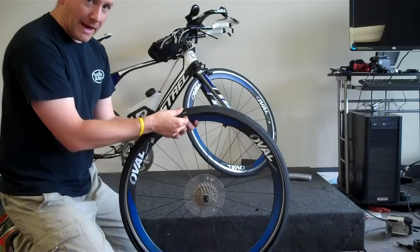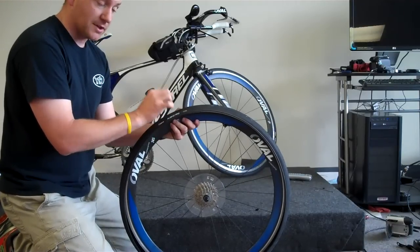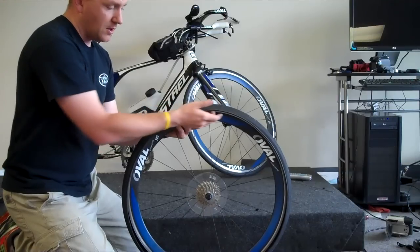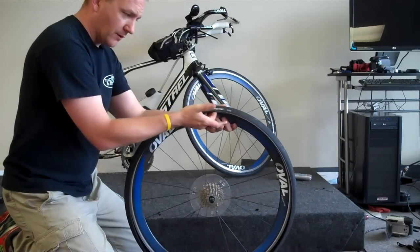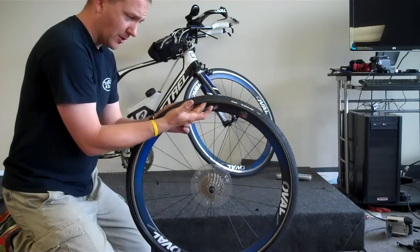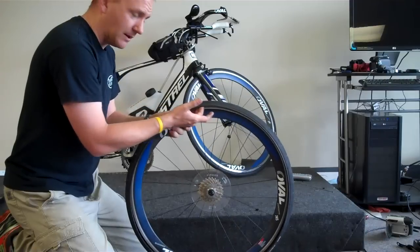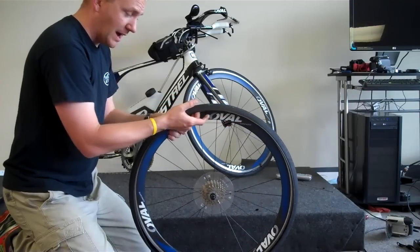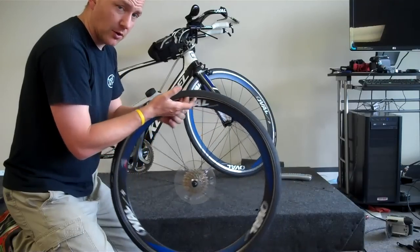So, yes, I have a flat, but why do I have a flat? Was it something that I did, or did I run over something, or is there something still inside of my tire? What I'm going to do is visually look in front of where I'm moving my hand, and then I'm also going to move my hand very gently on the inside. If I find something that pokes me or that I can feel, I have to get that out of there. Otherwise, the next tube that I put in there is going to go flat as well.